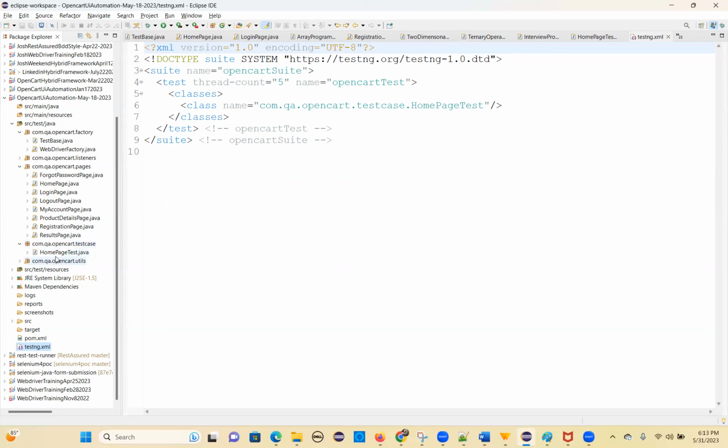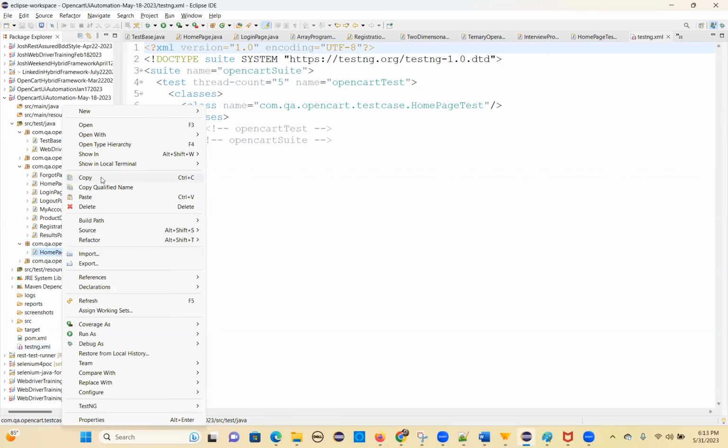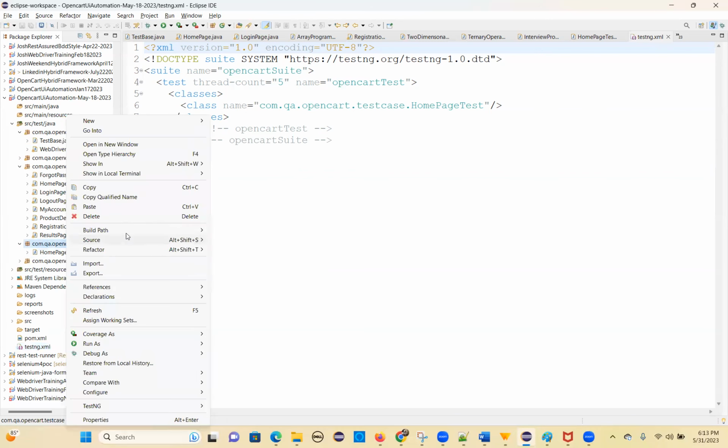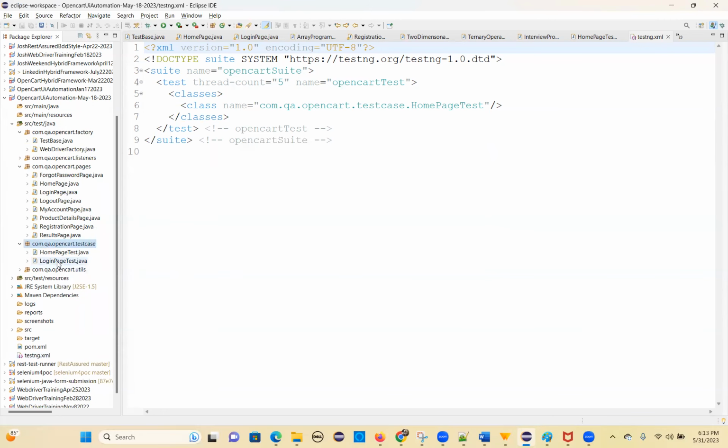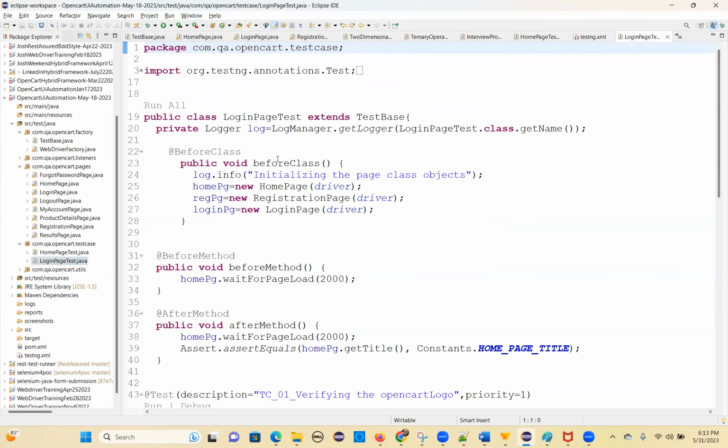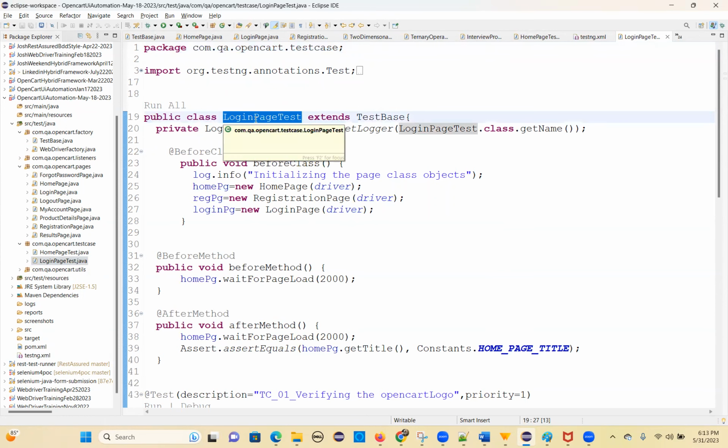Maybe I'll copy this home page and rename it so that we can save time. Paste it, and I can say login page test. I'll change it anywhere if you need.